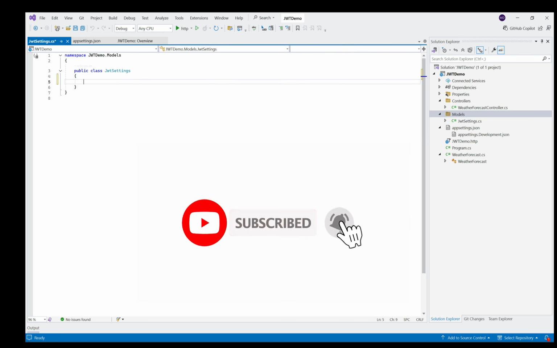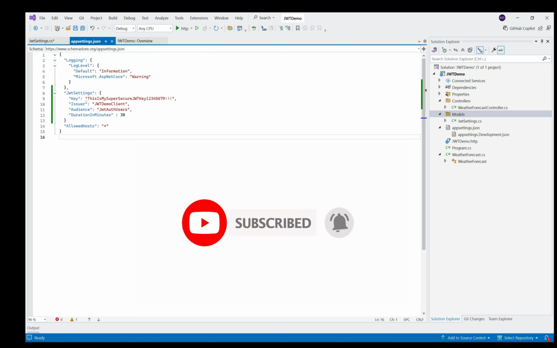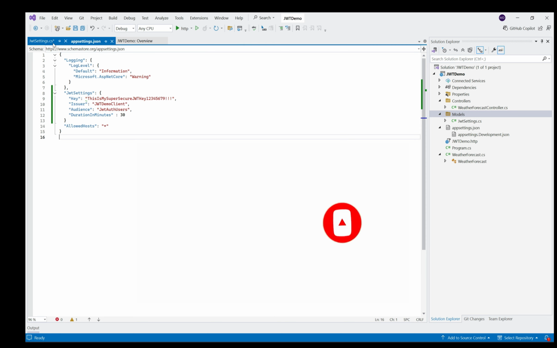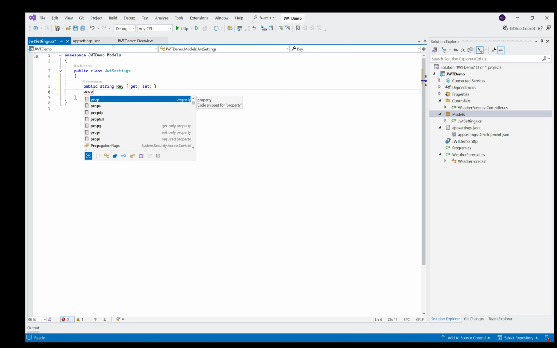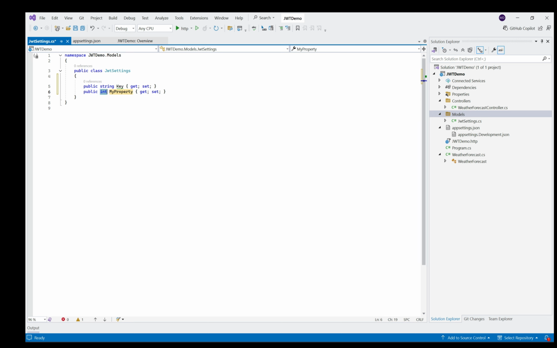We need to create the same properties as we have given in this key. So first, there's a shortcut. You can create it like public string Key, right? But there is a shortcut: just type prop and then hit tab. It will create a complete property for you, and you can change the data type and then change the names.